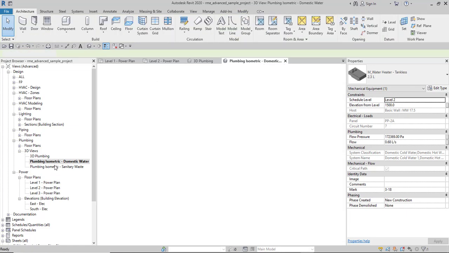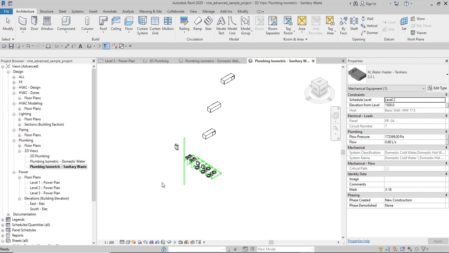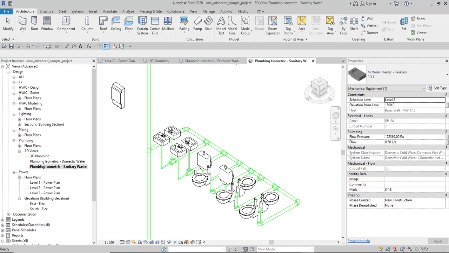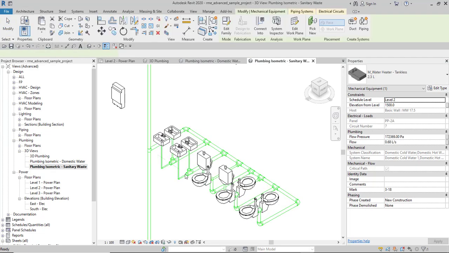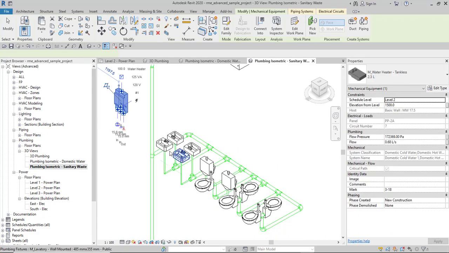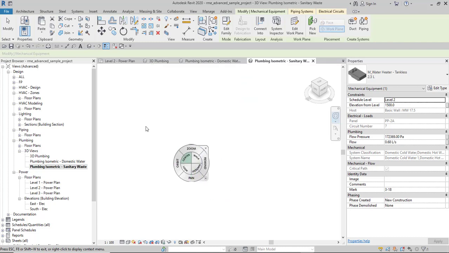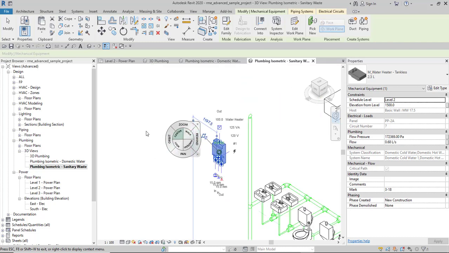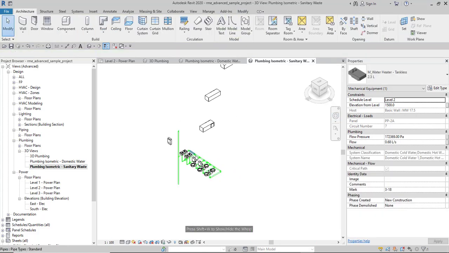Let's look at plumbing sanitary waste. This one is the plumbing for the wastewater pipes. So we have the WCs and then we have the sinks here. So how the WCs are connected, I think I should zoom in a bit. To make life easier for me from the orbit, I'll take the center and drag it to here. Because the plumbing equipment is selected, it's not giving me that. So let me deselect it, because Revit, remember, I selected it last time.